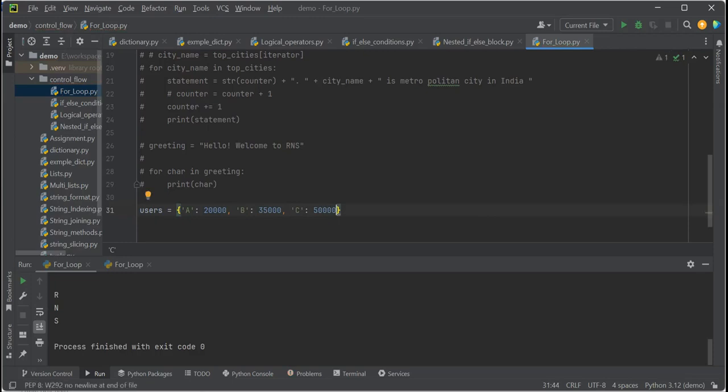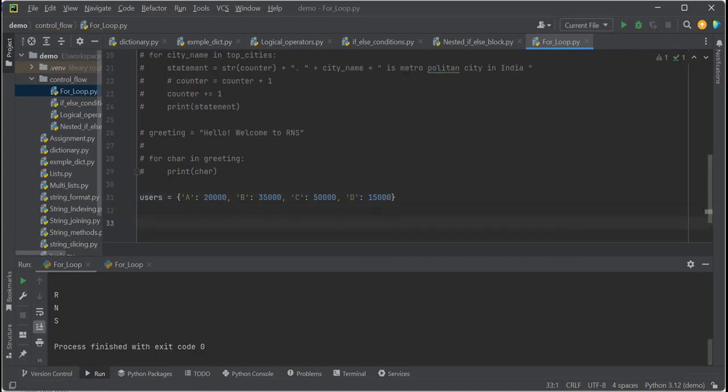Now here we are using the string data type as a key and integer is the value. Just remember that point also. How do we separate one item from another item? Comma. And here this is the key and this is the value. Like that, if I go for this D and his salary is something 15K. So like this, we have the users' information in the dictionary.